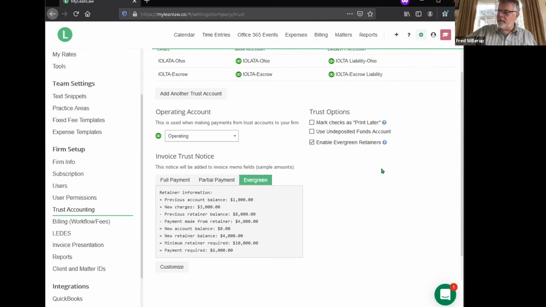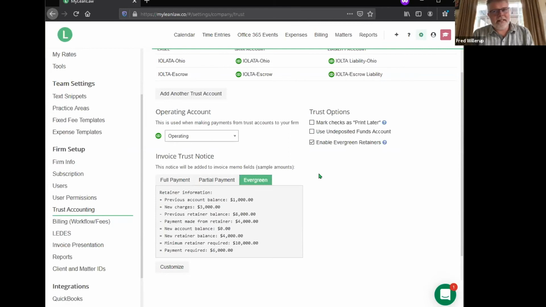Another question was if we can do notices if the evergreen amount goes below, or if the trust amount is less than the evergreen amount.